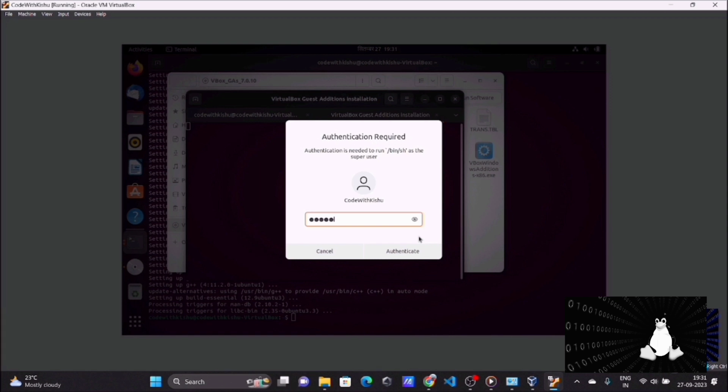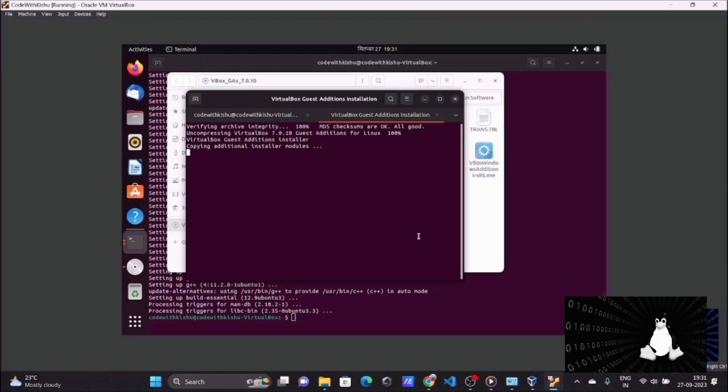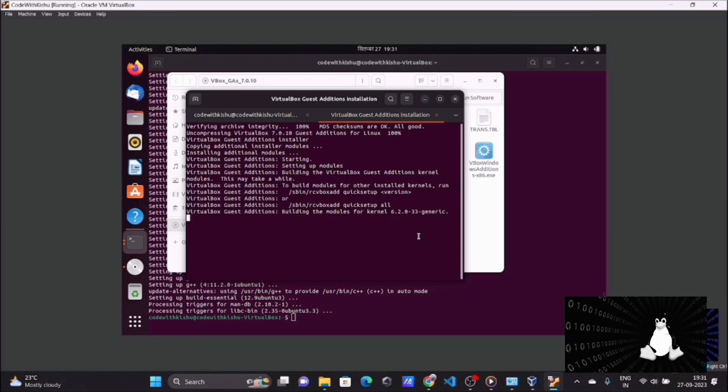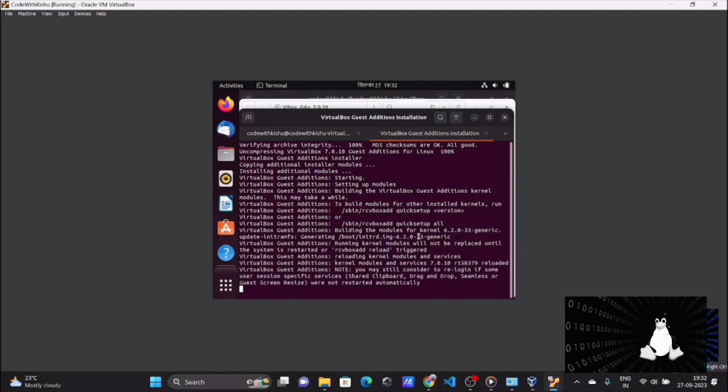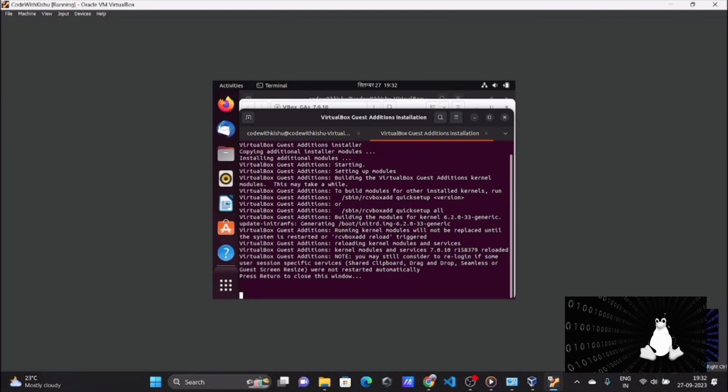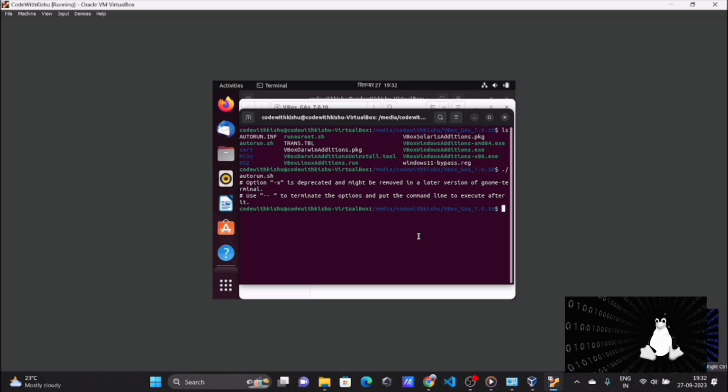First of all you need to provide your password and then press enter. Now it's going to start the installation of VirtualBox Guest Edition on your Ubuntu operating system. And once that's done, I am just going to press enter here. And once that's done, you need to restart your Ubuntu virtual machine in order to finish the installation of VirtualBox Guest Edition.